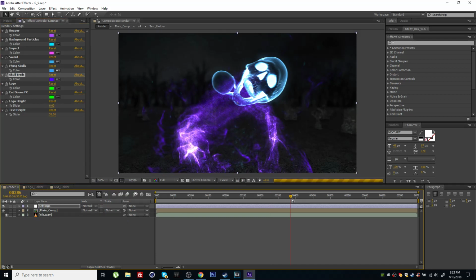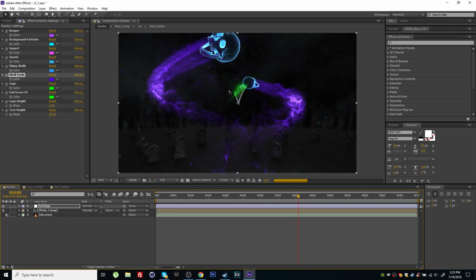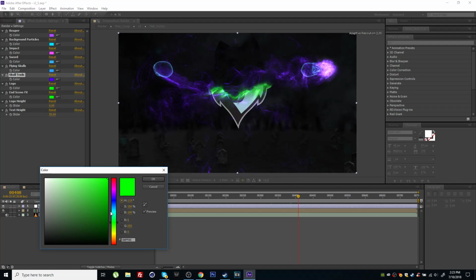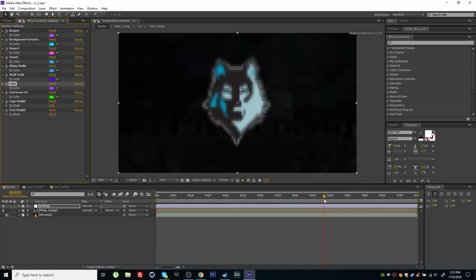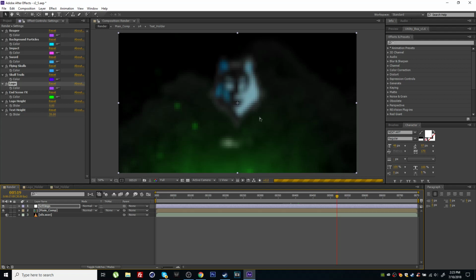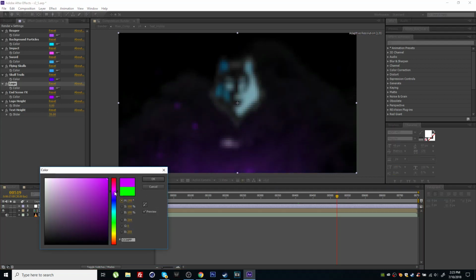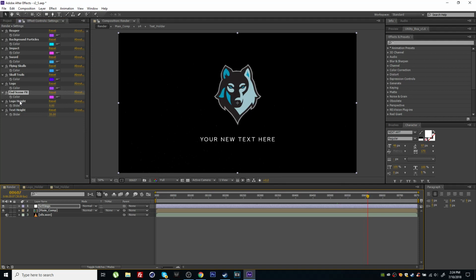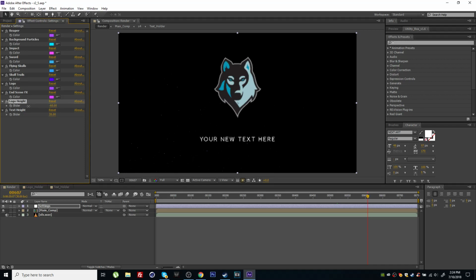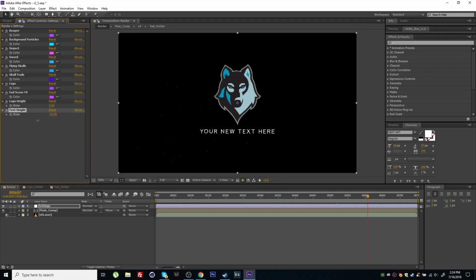Then we have the logo. So this will be the transitional effect that the logo has. Change the color for that, maybe add a little bit more white. And end scene effects. Here where the logo transitions to the end scene, you can also change the color for that as well. So these are the colors. Then we have a logo height and text height, and these are simple adjustments that you can do. For example, as I scroll through these values, you can see how you can adjust the positioning of the logo, and then how you can affect the positioning of the text. So let's just set these at 0.